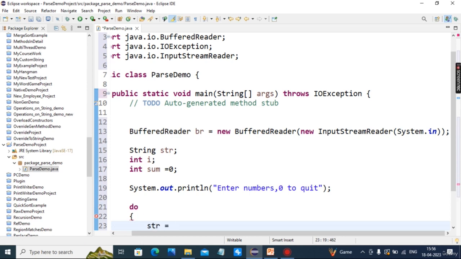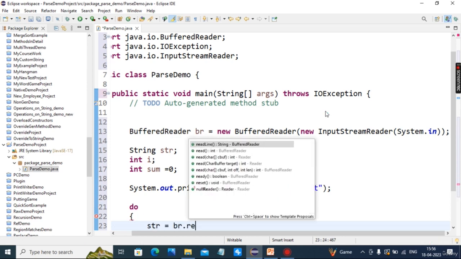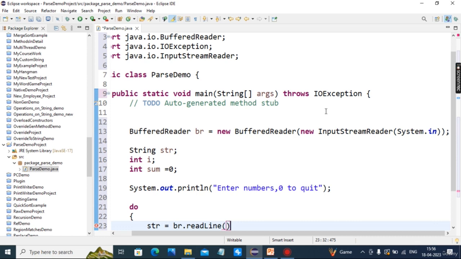Str is equal to br.readLine. We are entering numbers one by one.